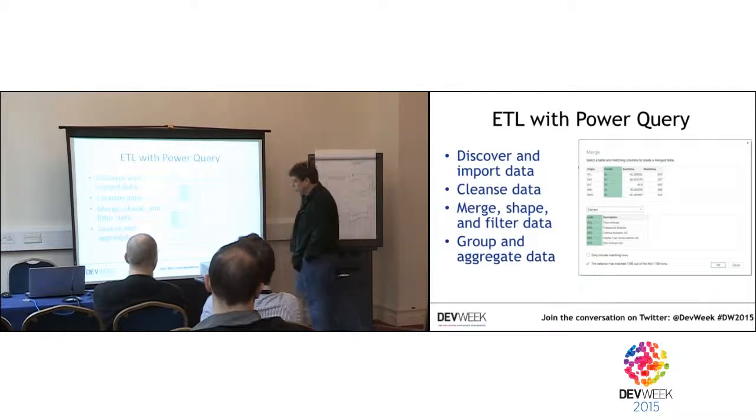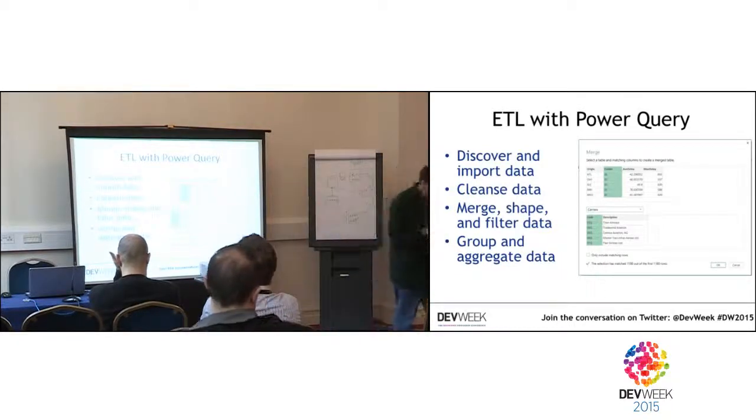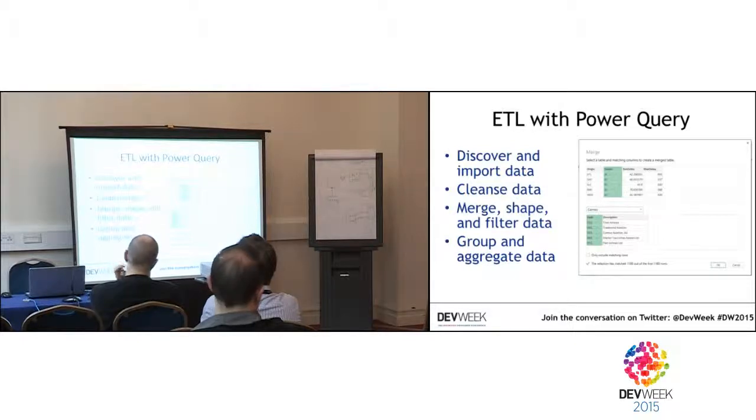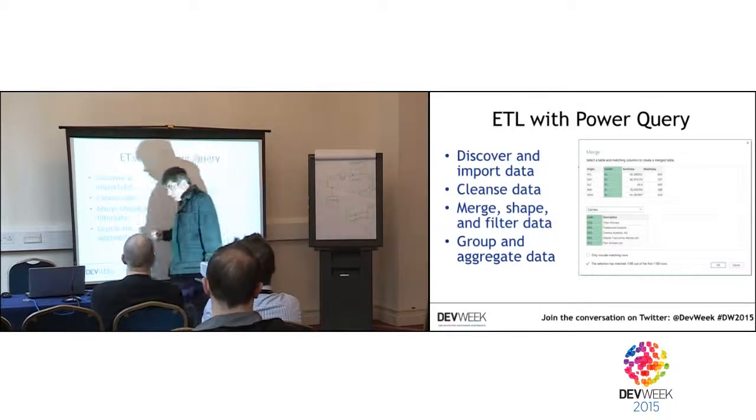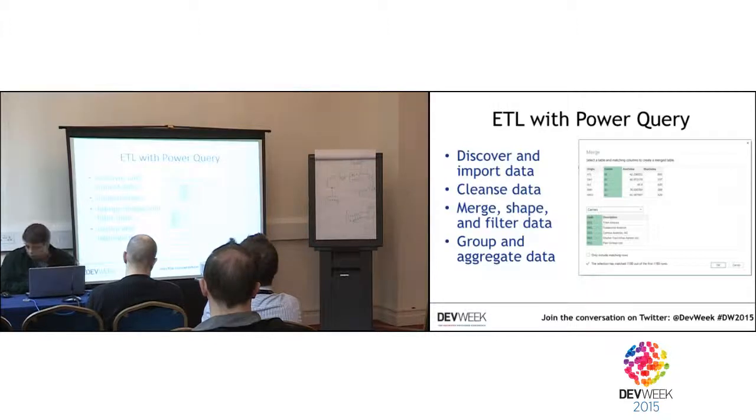So a good point here is if you're going to end up showing this at a different grain, let's say you're going to bring in orders and you have order details, but you really only want to show them at the order grain, then what you're going to end up doing is some kind of group or aggregate of it and roll it up. So you might roll it up and say, okay, give me the amount of each order. If you're not really worried about what products, you're only looking at the amount, you would roll it up and group and aggregate it before you bring it in the model, because you have a lot less data. All right. So a lot of this was kind of hard to do before we got the Power Query tool.